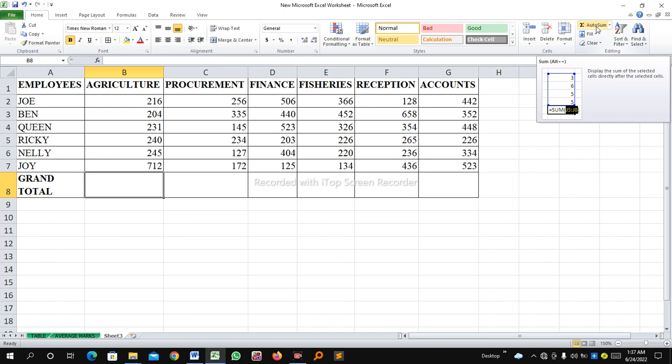Once you point on it, it will be different according to the type of office you are using. In our case, we are using Microsoft Office 2010. So once you click on it, it will display a dialog box saying this is displaying the sum of the selected cells directly after the selected cells. So this is one way of how you can find that feature.